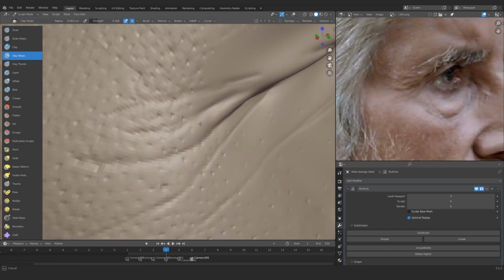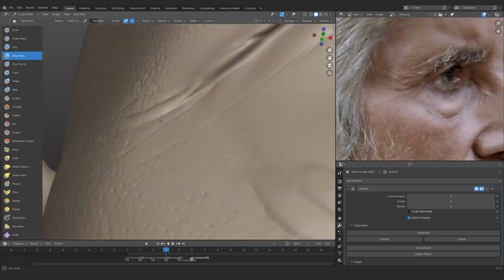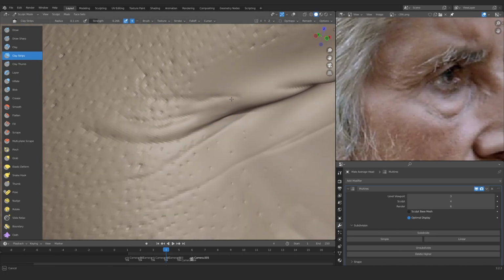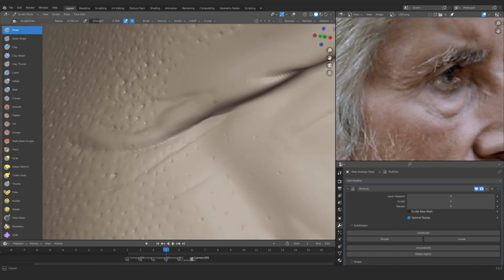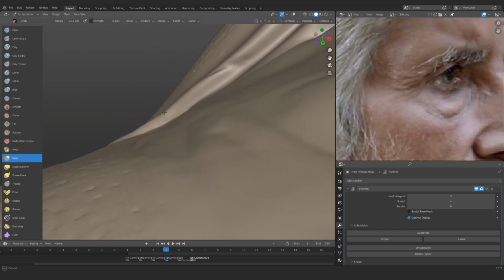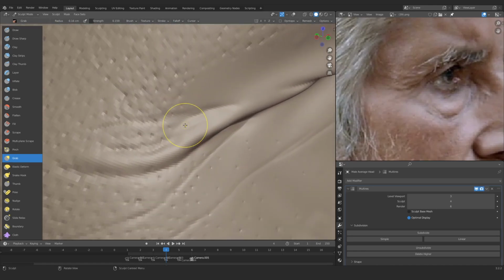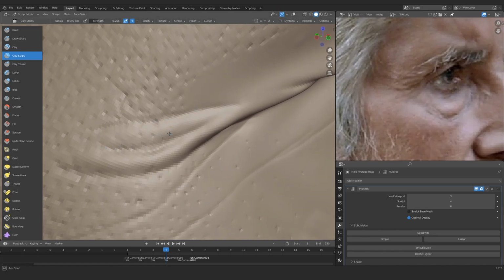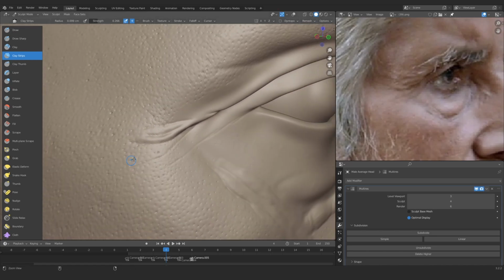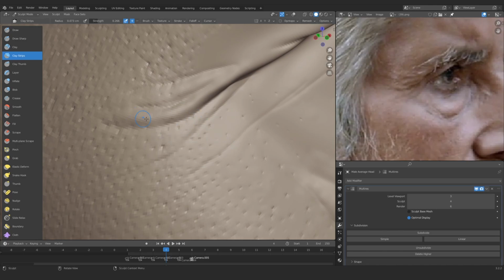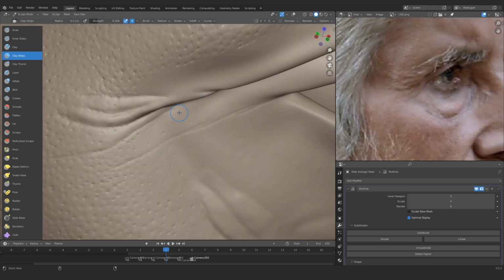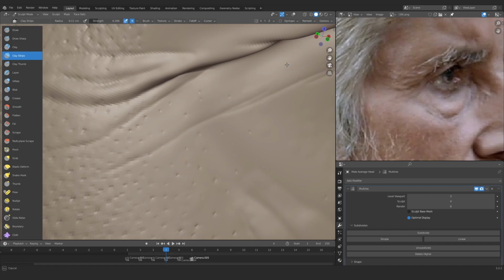Okay. So yeah, trying to go back a subdivision. In this case, I've gone back to the fourth subdivision and started adding the volumes. If you want to, you can obviously just use the draw brush in the highest subdivision. But in this case, as you can see, this is just the workflow that I am using. And sometimes I also just use the draw brush. So it is totally up to you. Whichever workflow you like better, you can just use it, either the draw brush or the clay strip brush. And that's just how I like to add the wrinkles.